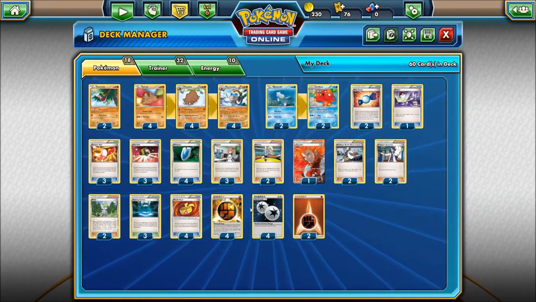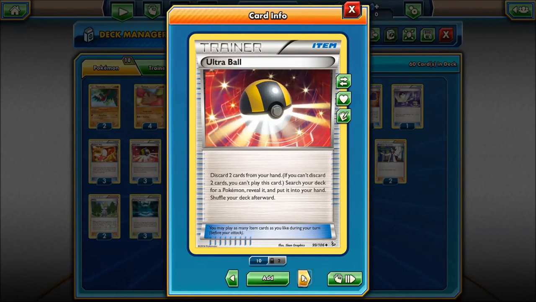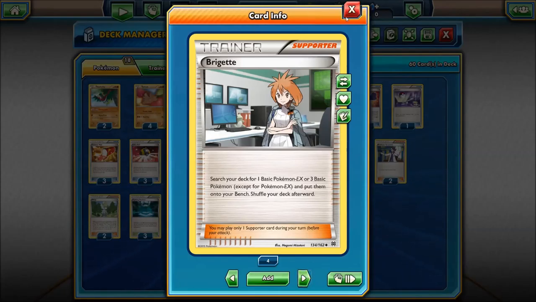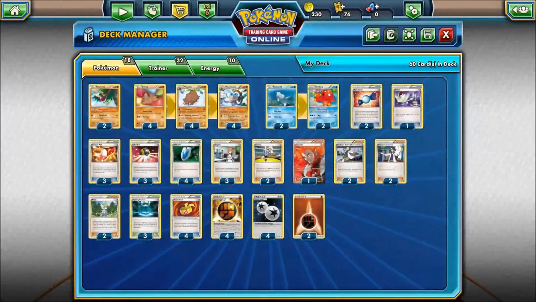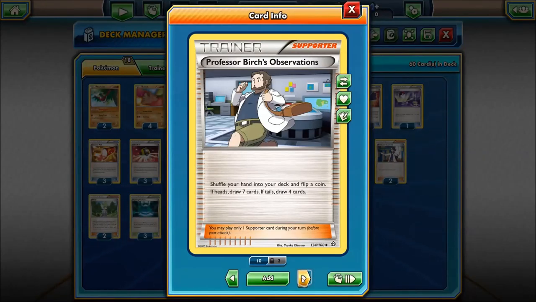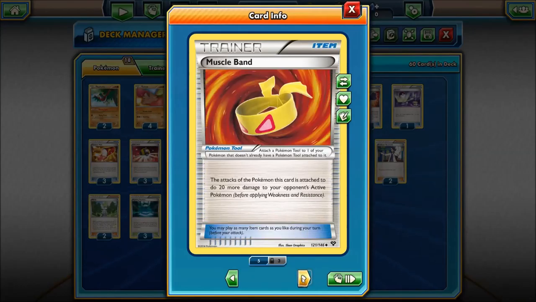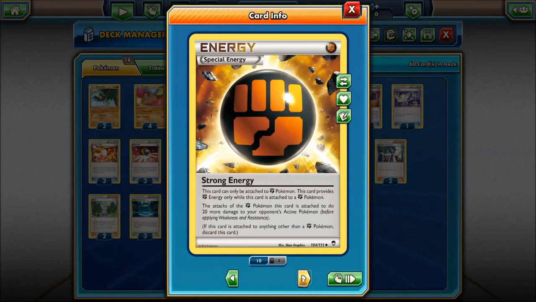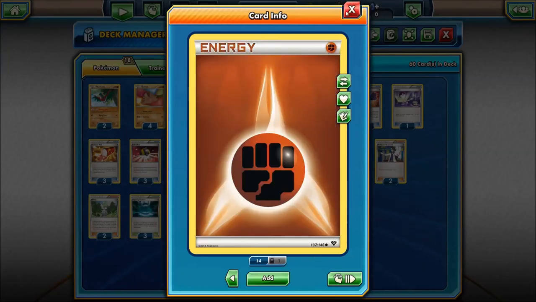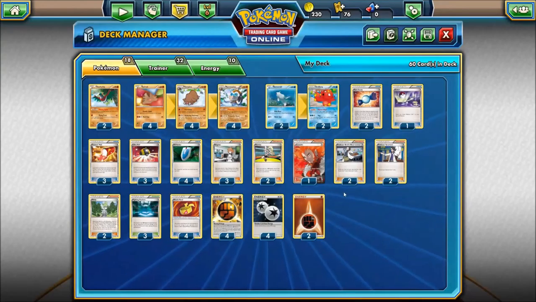For our trainers, we're going to be running 2 Rare Candy, 1 Switch, 3 Trainer Mail, 3 Ultra Ball, 4 VS Seeker, I believe it's just 2 Bridget? Nope, I apologize, 3 Bridget, 2 Karina, 1 Lysander, 2 Birch, 2 Sycamore, 2 Wally, 3 Fighting Stadium, 4 Muscle Band, 4 Strong Energy, 4 DCE, and I think it's 2 Strong, yeah, 2 Fighting Energy.